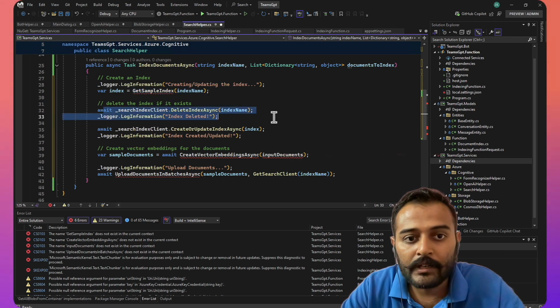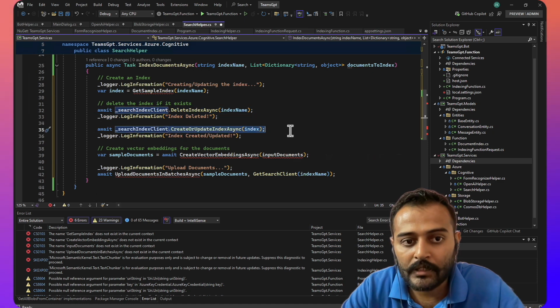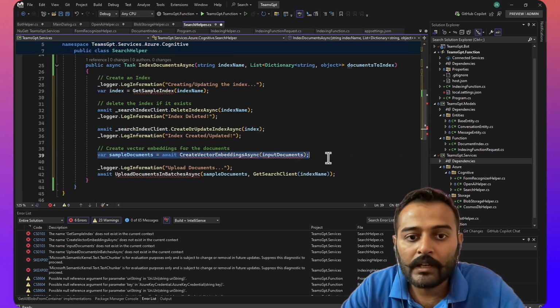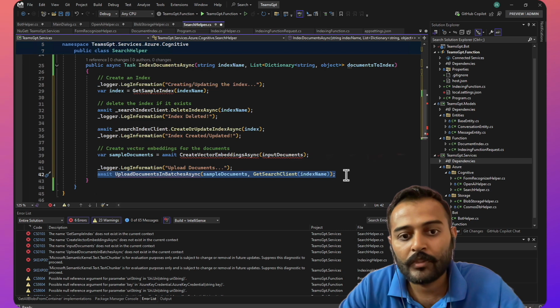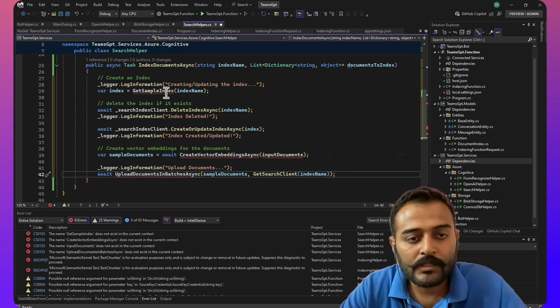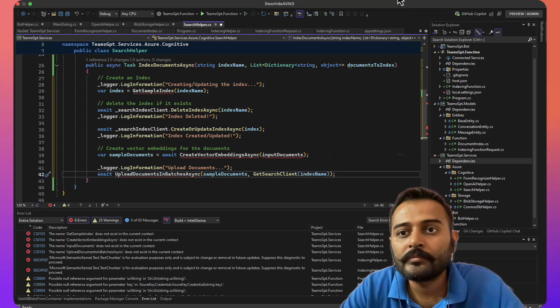Then I'll delete the existing index if it exists. And now I'm creating or updating the index with the latest schema. And finally, I'll create the vector embeddings and I'll upload the index or document in batches. All right. So let's implement these methods.